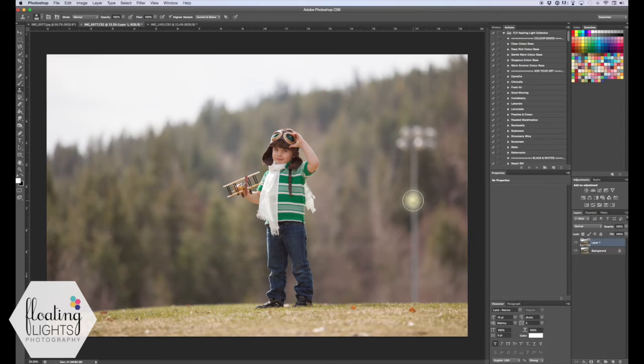The first thing you're going to do is adjust the size of your stamp to cover the part of the image that you want to replace. I want to replace this whole pole, so I want to make sure that my stamp covers at least the size of the pole and maybe a little bit more. The next thing you're going to do is hold down the Option or Alt button and a little bullseye is going to come up — that's asking you to select a portion of the image that you want to transfer over onto your stamp. So with my Alt/Option button held down I'm going to click my mouse and it's copied that portion of the image onto my stamp.